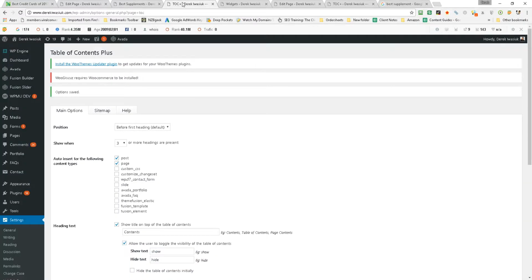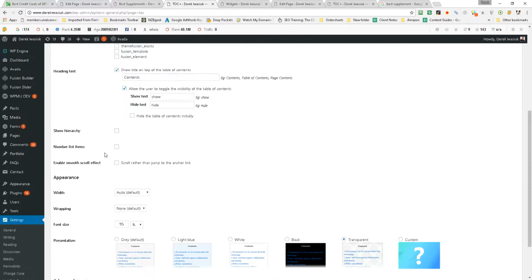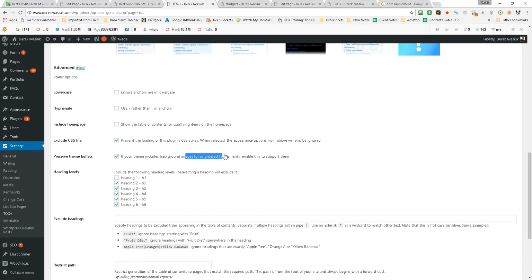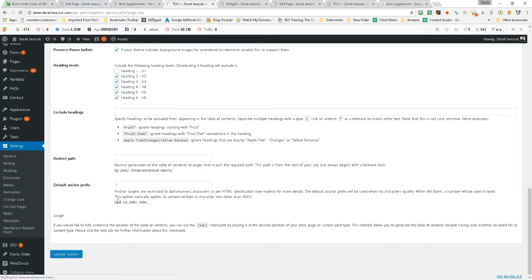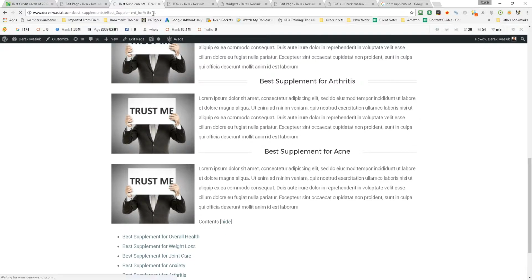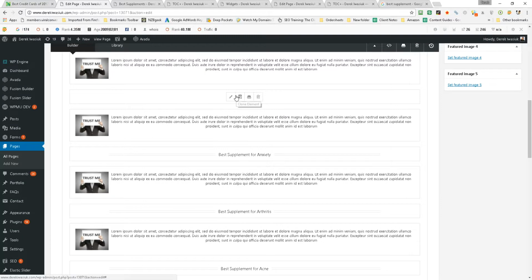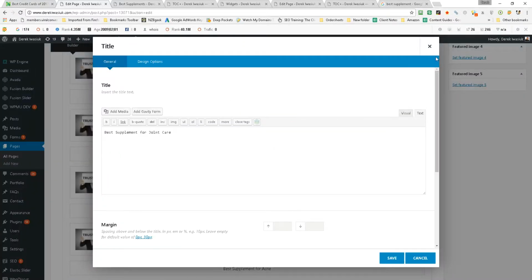You can change the settings there. What I did for this one is I prevented the CSS from that file because I wanted to keep what it looks like in the theme. And you can change this if you want, hyphenate that. Let's see what that looks like. So there's dashes now. We just got to figure out why the space isn't working for that. Seems like it should.